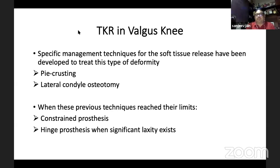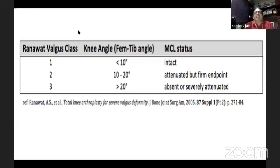But when these techniques are not able to balance the knee, then you may need to have a constrained prosthesis and maybe sometimes the hinge prosthesis with significant bone loss and significant laxity, which has been talked about even by Rajkumar who has covered it. So a very simple algorithm for grading of the valgus knee by Ranawat, which was described long back: less than 10 degrees with MCL intact, considering the MCL attenuity; 10 to 20 degrees is grade 2, where the MCL is attenuated but firm on the endpoints.